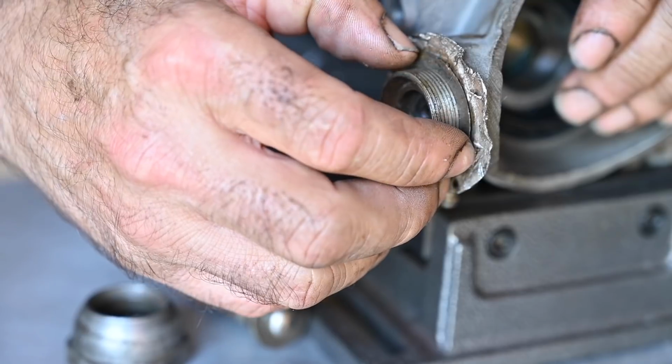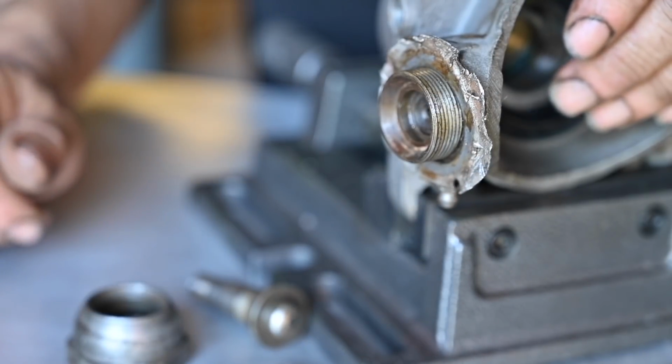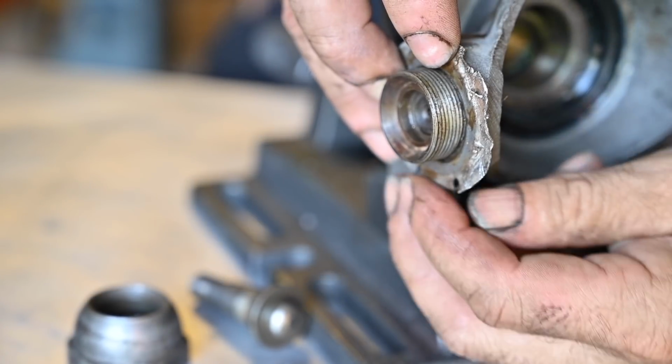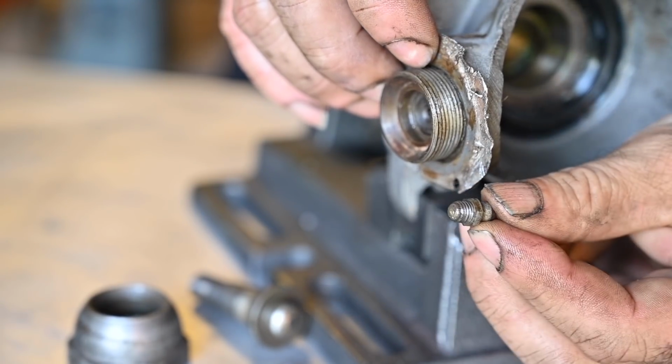I probably could have done it because look how many spacers I have on this. But I'm not going to do it. I'm just going to install new ones. Now, before you can take off the locking plate, there is a greasing nipple all the way on the bottom, and that you need to undo first, and then you can slide that off.